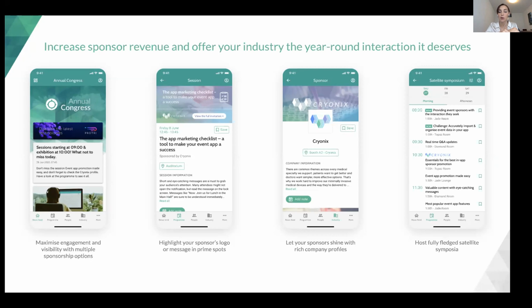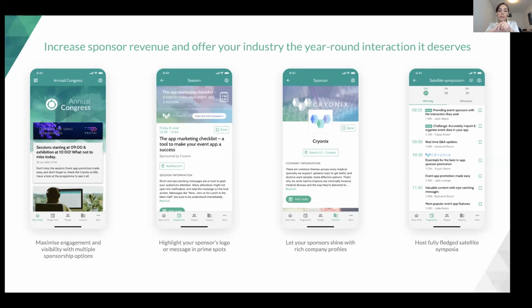Besides that, on the section of industry, this is a little bit how the profile of a sponsor looks, as you can see in the third picture. You have a logo. You can also include another image as a background on top. You can go to the floor plan to see where they are located. You can include any type of additional information, as well as a direct link to send them an email. It's integrated with the email of your phone or tablet. And of course, you can also include the link to their website.